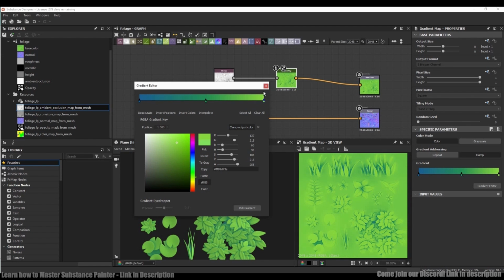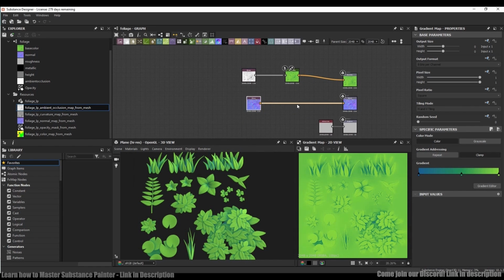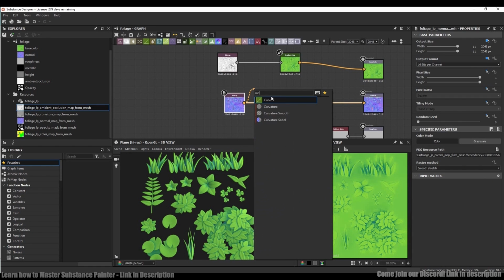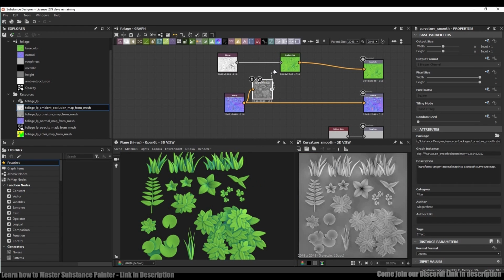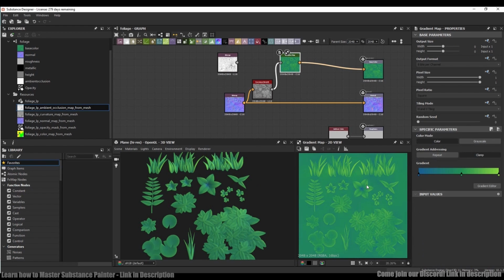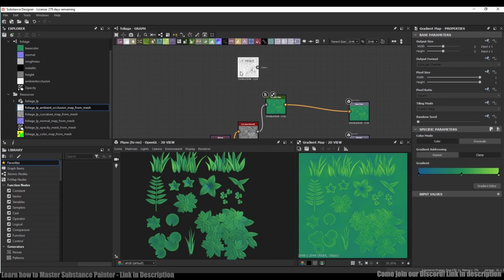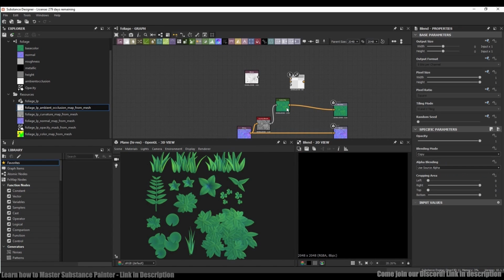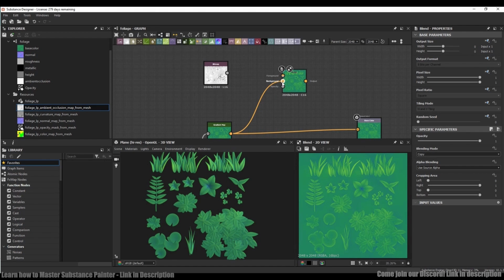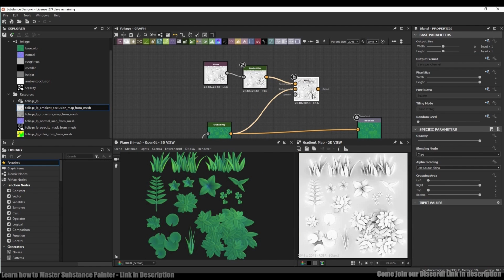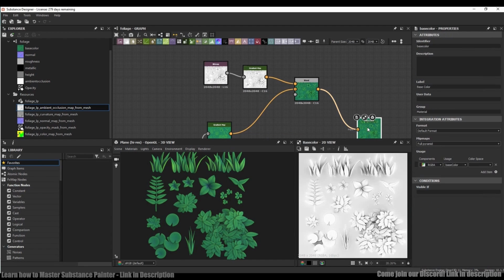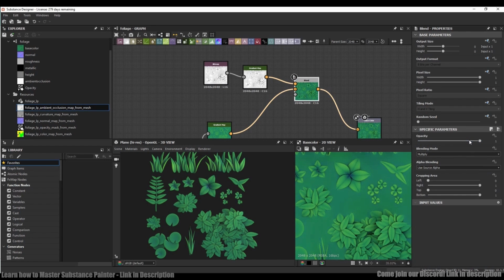If you want to use the normal map instead, you can make a curvature smooth node, and this will turn it into a grayscale map. You can see this gives me some more detailed information. You can even multiply these two together using blend nodes. So you would just create a blend node, plug in your colors to the background since we want to add the ambient occlusion map on top, and set it to multiply. And you can see that adds a little more depth to these shadows.